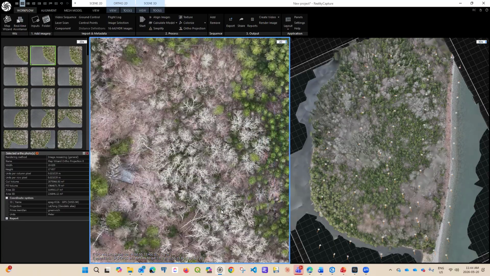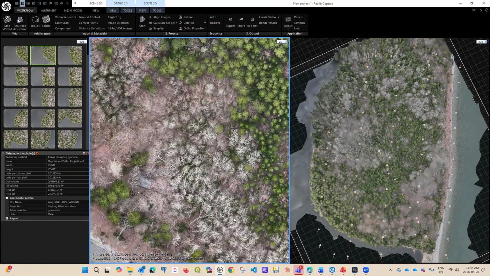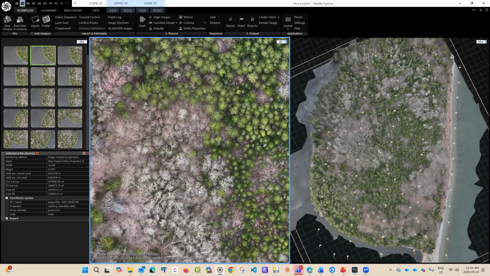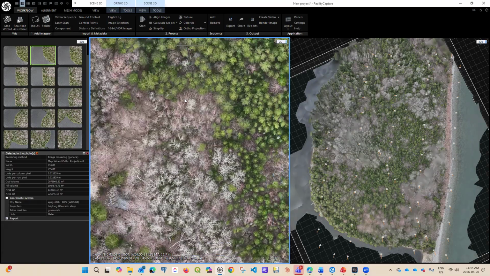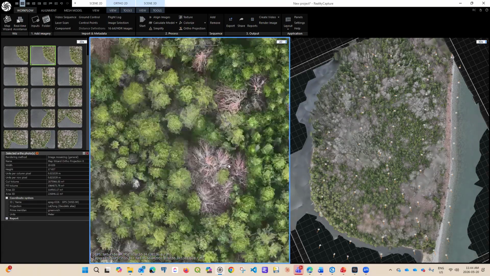Now, what's interesting is hardwood leaf off. The way it works, it's finding the same point in multiple photographs and triangulating in order to capture the position of that point. With leaf off hardwood, if you're looking at little limbs, it's really hard and confusing for it to do that. So you don't tend to get really good accuracy on the hardwood in leaf off. In the orthomosaic here, it's fine. You can tell they're hardwoods and you can get a good sense of what it is.